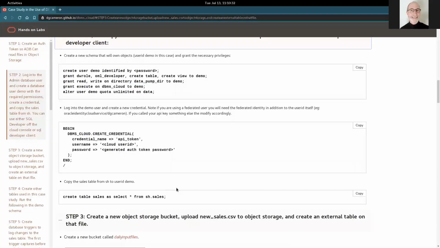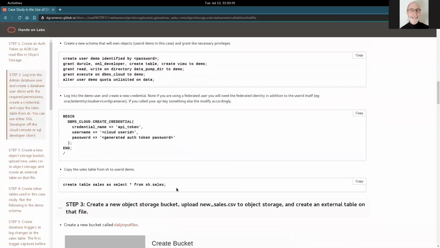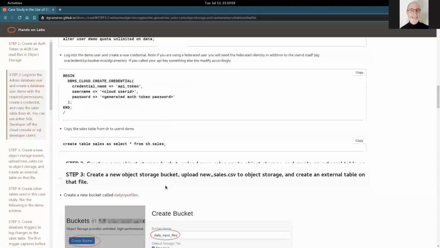Now to recreate what I'm going to do, you do need a local copy in your demo schema of the SH sales table. Why is that? Well, you don't have permissions to update and load sales and change data in sales. So I created a copy of sales, but I am using a few of the other tables as a sample, and I'll reference some of the other SH tables in SH. But for now, create a copy of the sales.